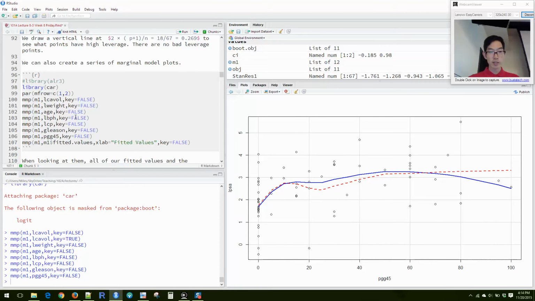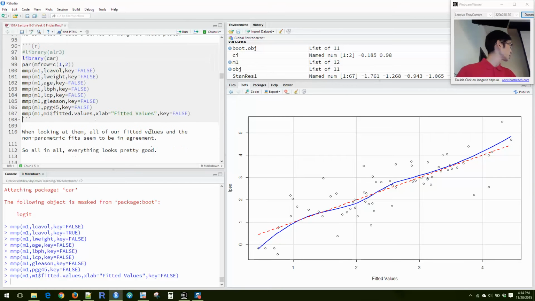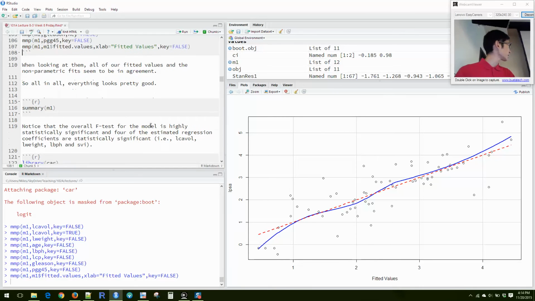And the fitted values versus the response is kind of the most telling of them. The model is the dotted red line, and according to our data, this is the lowess fit, and that seems to be in agreement. So everything looks good.